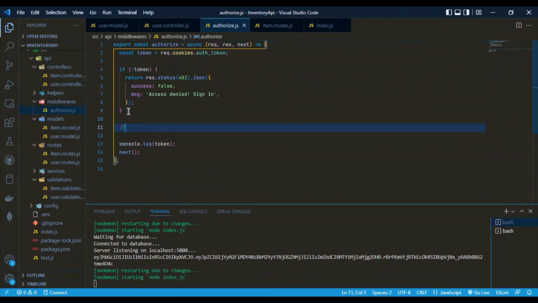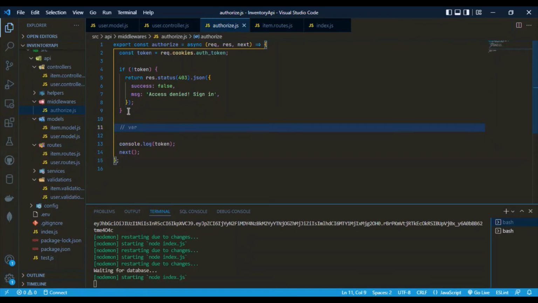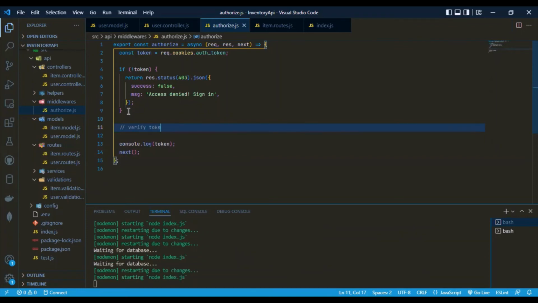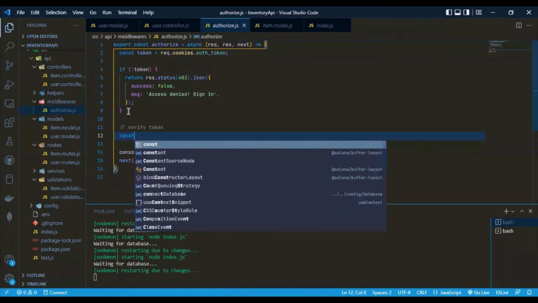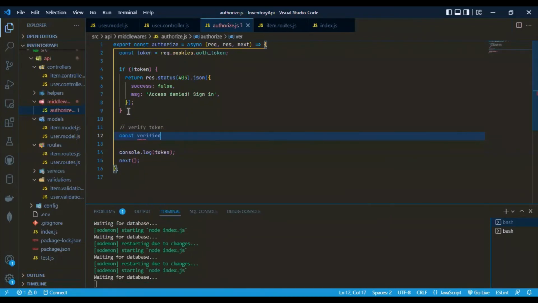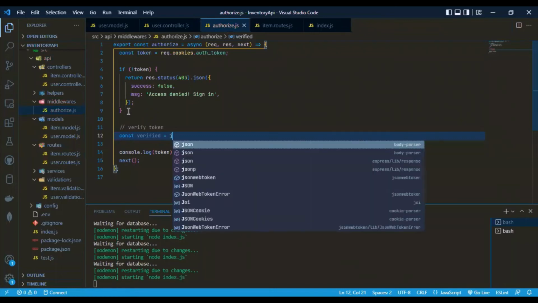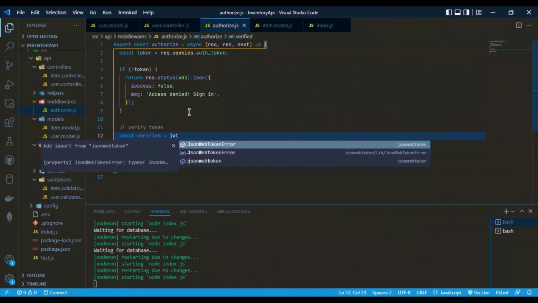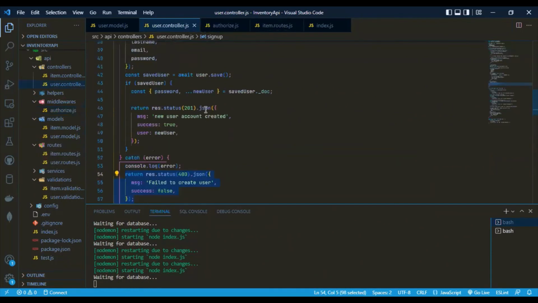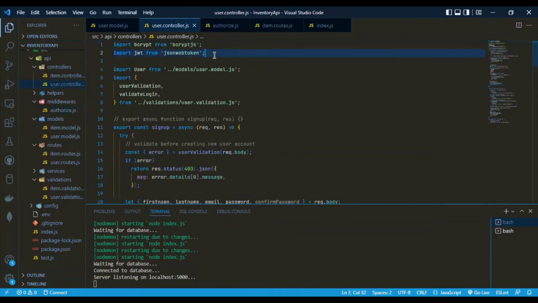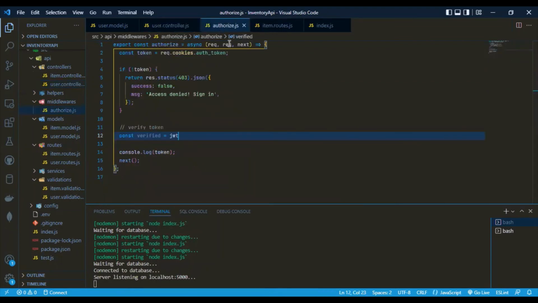All right, so now we want to verify the token. So we could say const verified is equal to, and here I want to use the same JWT. So let me just pick the import statement from the top. We want to use the verify method that we saw there.